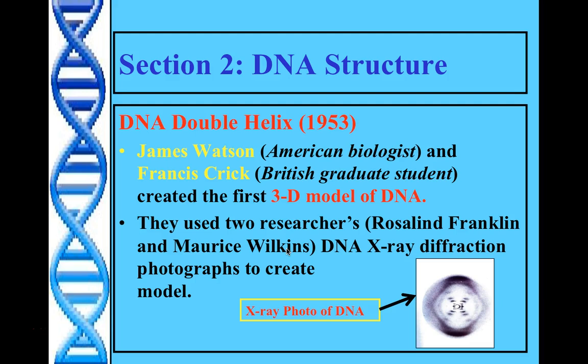And what Watson and Crick did is they took the X-ray diffraction and they took the 2D model that Rosalind Franklin and Maurice Wilkins made, and they made a 3D model out of it so people could understand exactly what's going on. And from that, they were able to discover that not only were there two helixes, but they actually twisted like a spiral staircase. And they are the two scientists that got the credit for discovering the double helix structure of DNA.